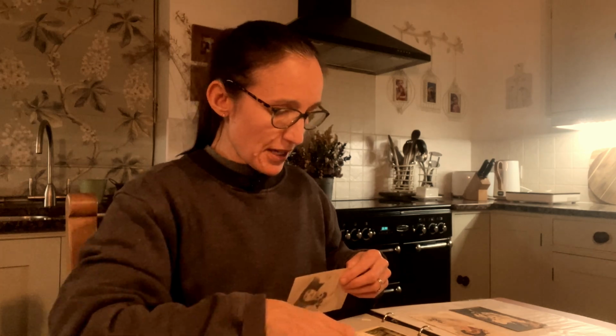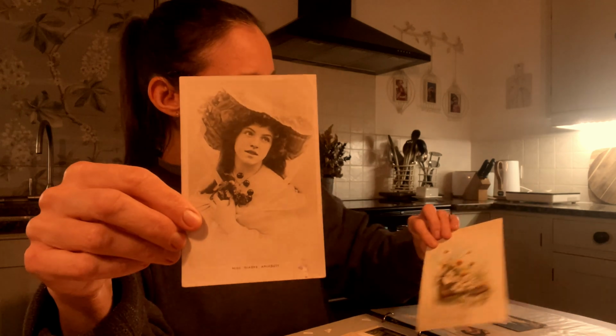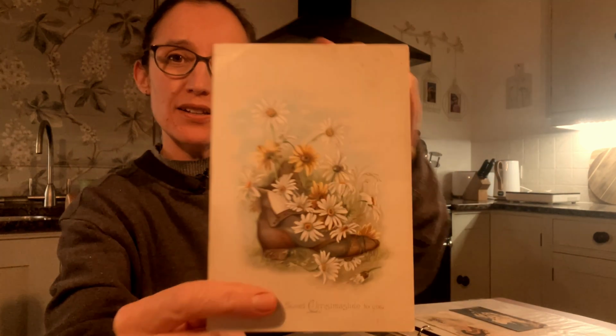Just recently I've got his postcard collection, and I've really enjoyed looking at it. I have mentioned it in previous videos because some of the postcards are just really beautiful, lovely little botanical themed postcards as well, which look really good framed, and I've used them on our stairs to do little decorations up the stairs. But also in the collection were some Christmas cards, and that's given me some inspiration. So first of all, let me show you some of these. Here are some of the little postcards, some beautiful little ones of various famous actresses and different things at the time.